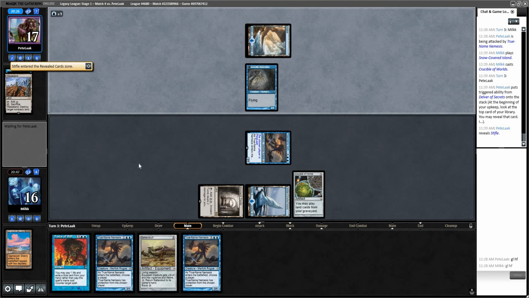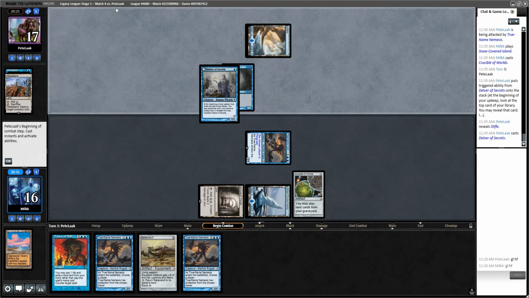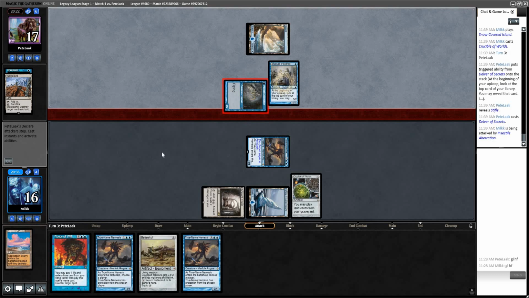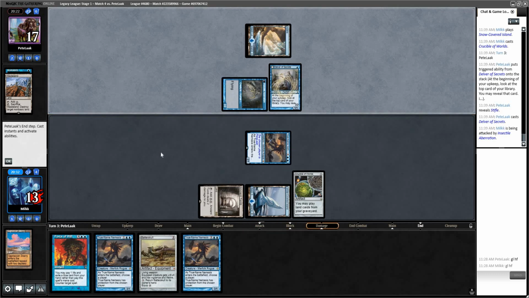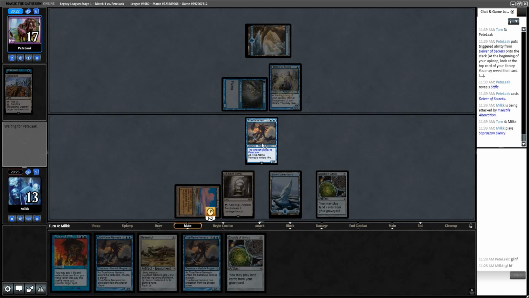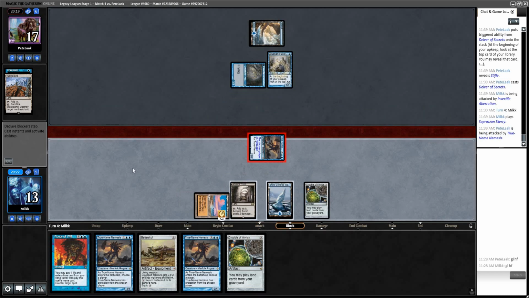Stifle. Delver. Just gonna let it resolve. I need to resolve this Batterskull. Another Crucible. I don't even think I play another Crucible. This Batterskull might even be too slow with this Ancient Tomb.